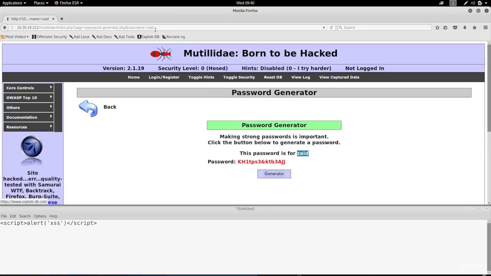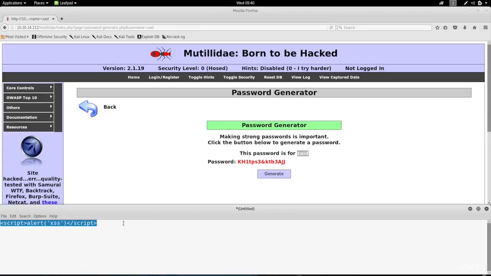Now note that whatever you write in here is being displayed here, and this should instantly tell you that maybe this could be vulnerable to an XSS vulnerability because whatever you're typing is being displayed. So let's try and use the same exploit that we always use and try to get it injected in the code, in the page.